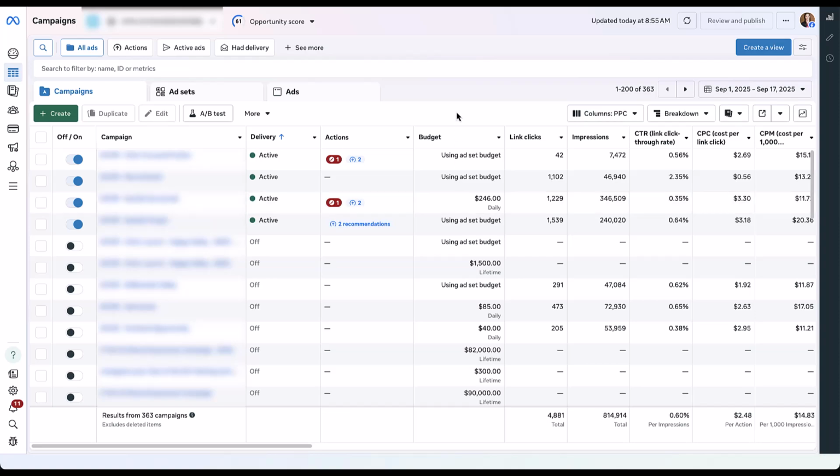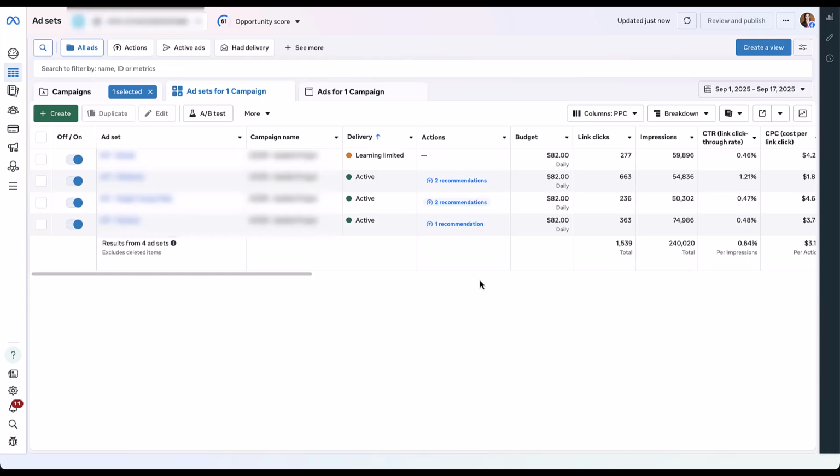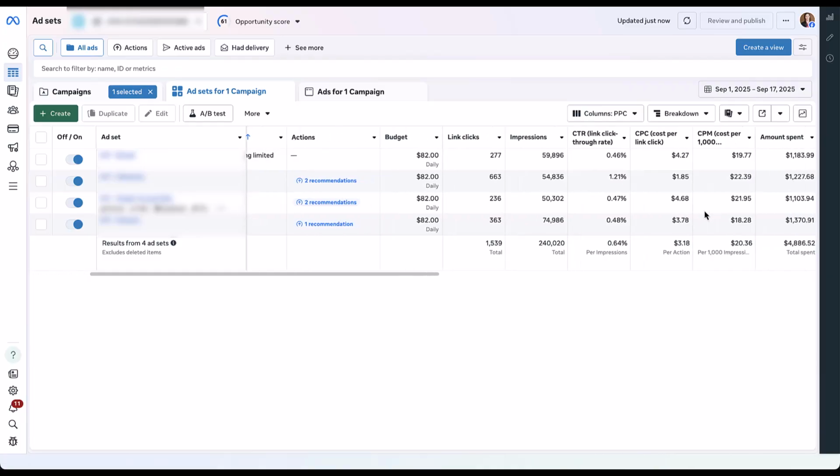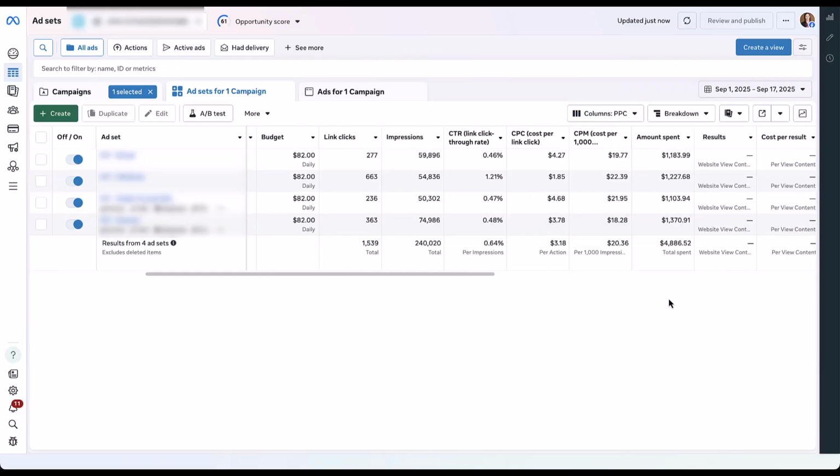Now, what's the big difference between these two? For an ad set level budget, actually, let's go ahead and just click into the campaign. For an ad set level budget, each ad set is going to be given its own daily budget to be spent each and every day. And you'll see over here, performance-wise, that means that pretty much all of them get an equal amount of impressions, probably an equal amount of spend. There's definitely some variance in between these because the actual audiences are different, but for the most part, everything gets served pretty evenly across the time frame that we've got. And that's because we have those controls at the ad set level.